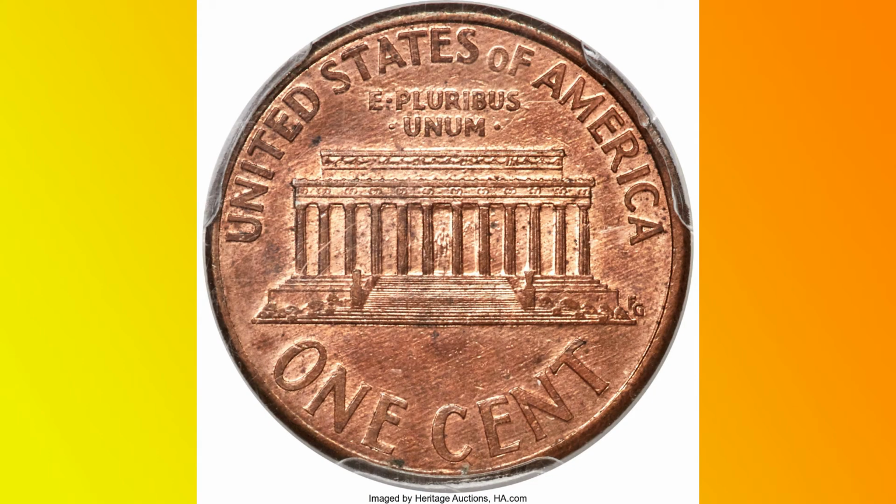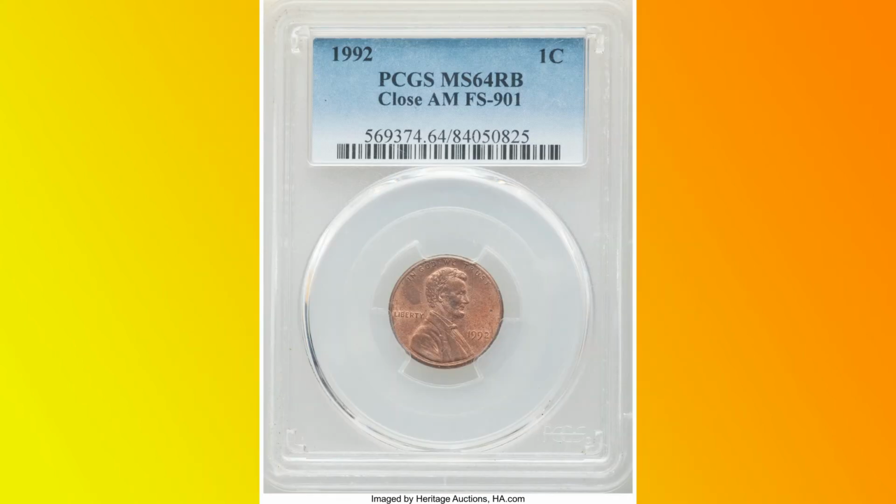The Cherrypicker's guide notes that the reverse design of 1993 was used on some coarse, strike 1992 pennies. The US Mint expected 1993 as the debut date for a new design subtype on Lincoln pennies. Among minor changes, the FG initials were separated further from the Lincoln Memorial, and the letters AM in America were put exceptionally near one another. In any case, few 1992 and 1992 D pennies are known from close AM dies.